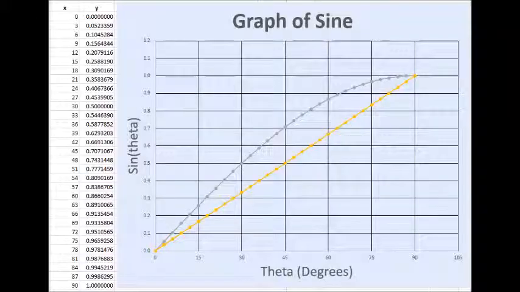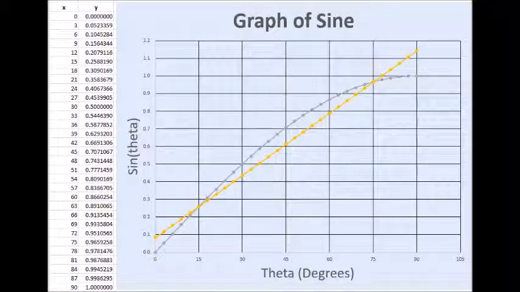First, we start with a line between 0 and 90 degrees. This is an exact approximation at the 2 endpoints, but notice there is a large gap in the middle. If we wanted to evaluate sine of 45 degrees, for example, using the yellow line, our answer would deviate significantly from the true value. Now we use 15 and 75 degrees as our points.